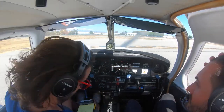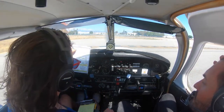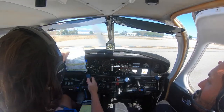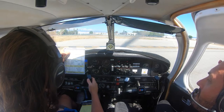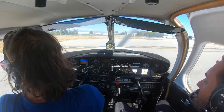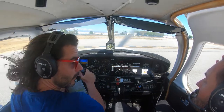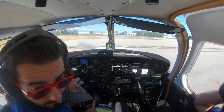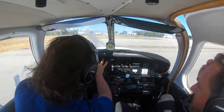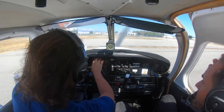Trim for fuel primer tank. Pump goes off. Pump goes off. Run up. Flight controls. It comes up and points to the aileron forward to the right, and up. Flight controls are free and correct. Enunciator lights, we know about this one. That's fine. So that's working.